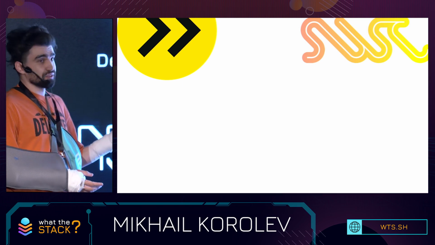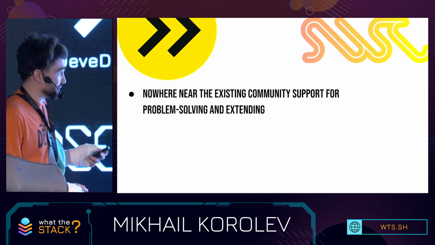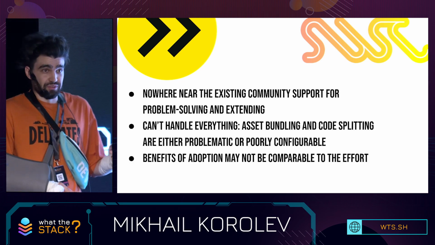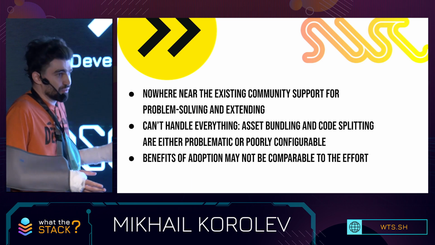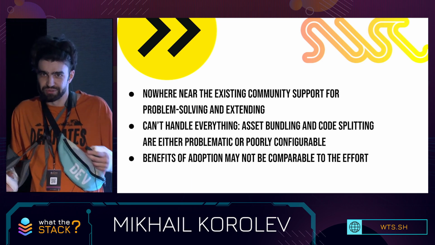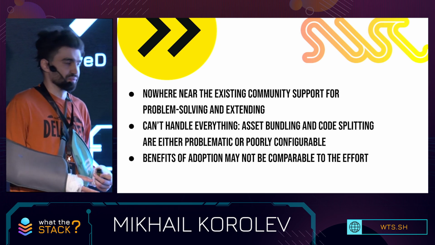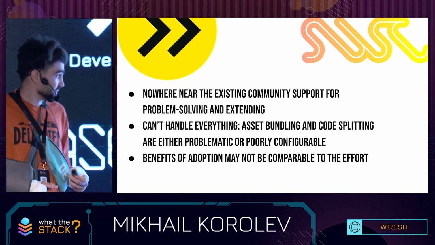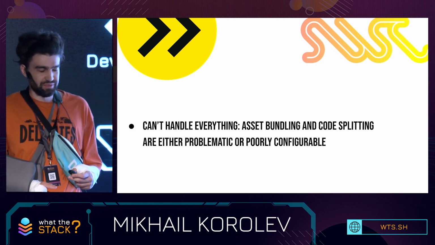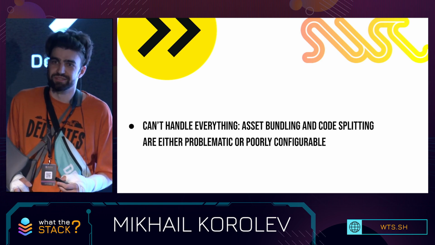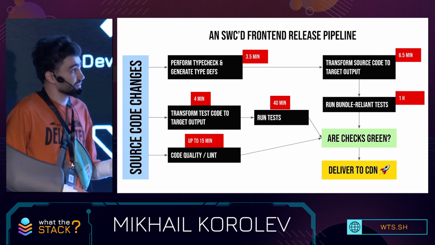Right. So this is also a slide from 2021 when I gave this talk for the first time. And these were the problems between both of those things. It's really hard to find community support. This just came out. It's an alien technology. It can't handle everything. You cannot do bundling with that. You still have to resort to old, trusty, reliable tools. And the benefits of adoption, yeah, you have to change some code, especially if you're using ESBuild. Right, now I would say only one of those points is still true, which is, yeah, code bundling is still not a reliable thing in either of those tools.